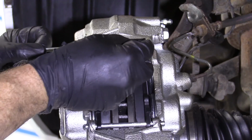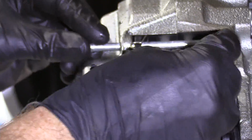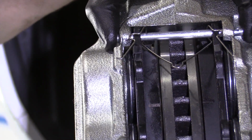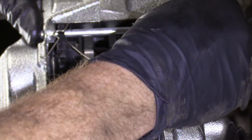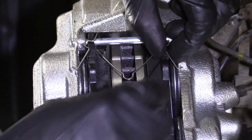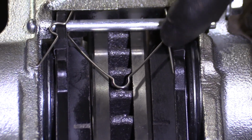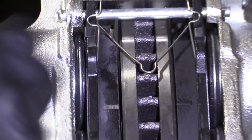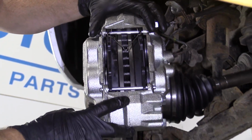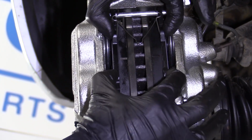Very nice. I'm gonna go right over the pin just like this. Now I'm gonna take this here, put it in. Everything's lined up great. Grab my other little clip, slide it through. Awesome. Next, what we're gonna do, we're gonna make it so this little pin goes inside the hole there, and this ear comes up over the top of the pad. Do the same thing for this one. Awesome. So now let's assume we're inside the vehicle and we step on the brake. We release the brake, step on it, release.